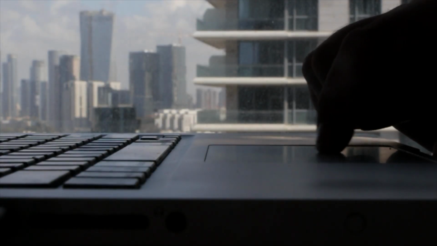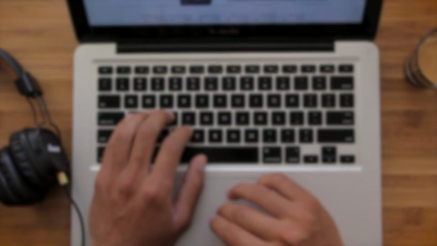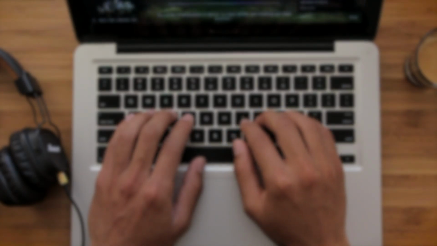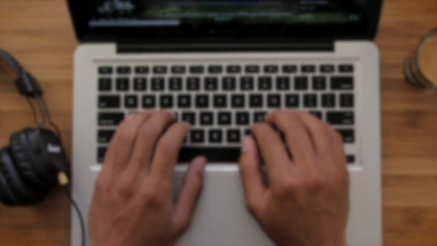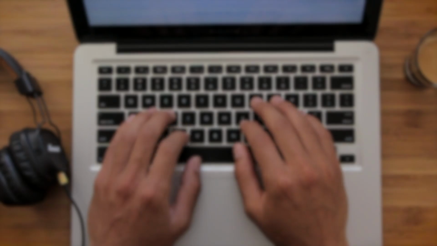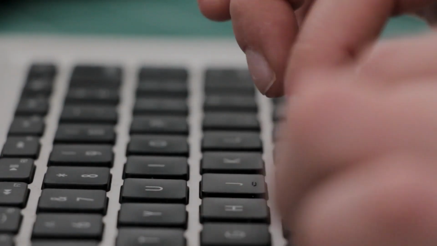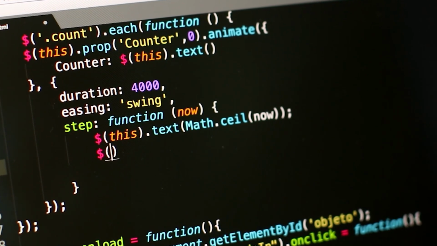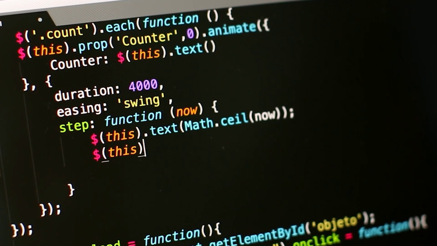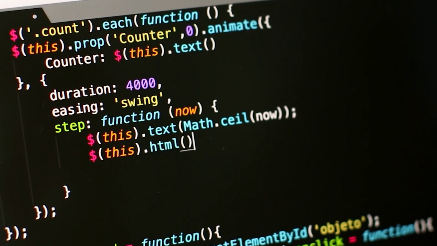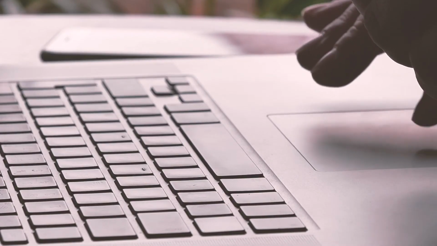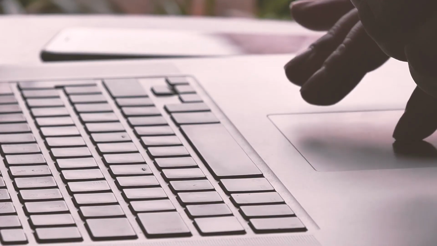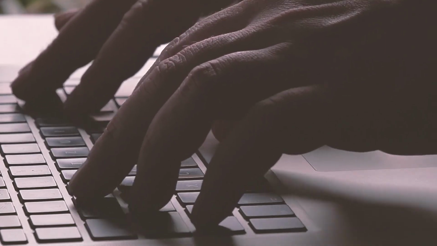Welcome to 2025, where coding smarter, not harder, is the key to success. If you are just starting your coding journey or looking to speed up your development process, you are in the right place. In this video, I'll show you 10 essential VSCode extensions that will revolutionize the way you code, make you faster, more efficient, and definitely more productive.